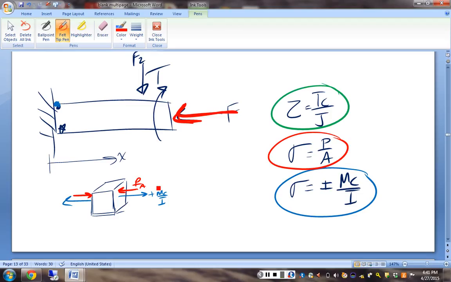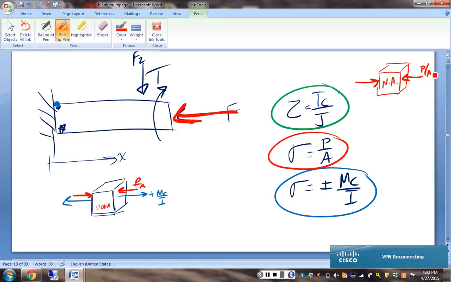How can you add this together if at the neutral axis there's not going to be any because of moment? That's true. But hang on. This guy is at noon. If I were to draw, and this is a little bit of a sidetrack, my little cube of material on the neutral axis, what would it look like? It would look like all that guy, all P over A. What is my sigma blue? 0. Does that answer your question? Okay.